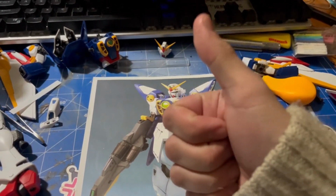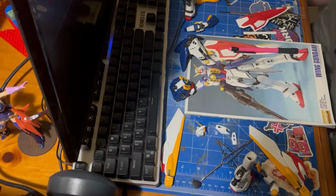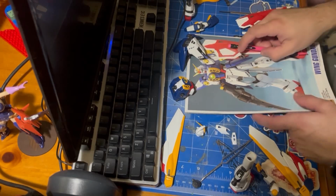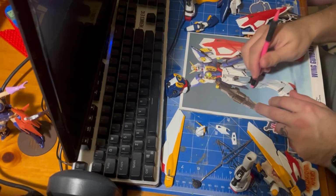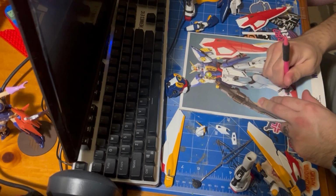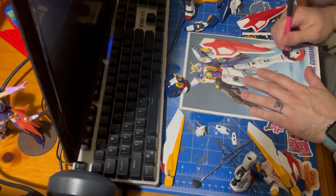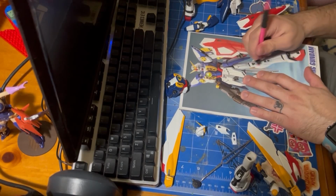Yeah, perfect. Nice job. I found, do you know the Converge figures? The little tiny $7 Gundam figures? I'm unaware of them, but I can look them up while you tell me. I know exactly what you're talking about. Yes, carry on.